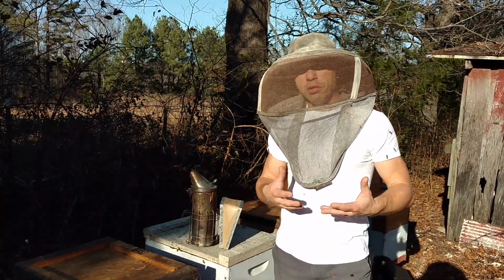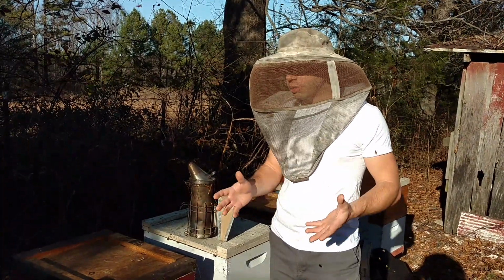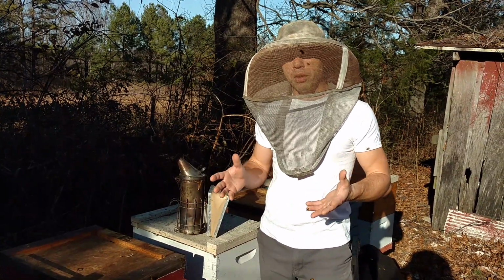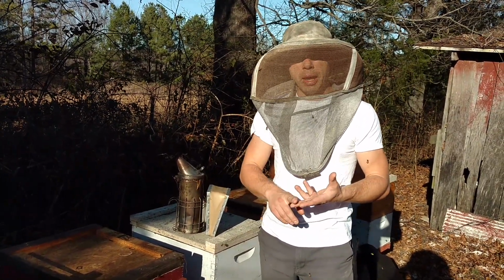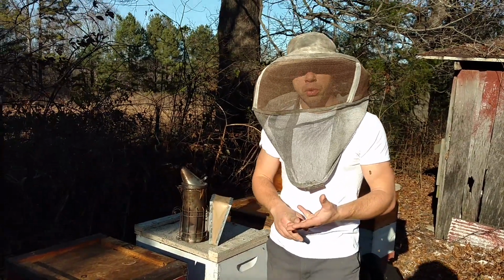And I get this question a lot about the type of lids that I use, and 90% of our hives aren't going to have any insulation, they're not going to have any wicking material, but they have the most important things, and that's a good healthy population of bees, just like this one, and they have plenty of stores.